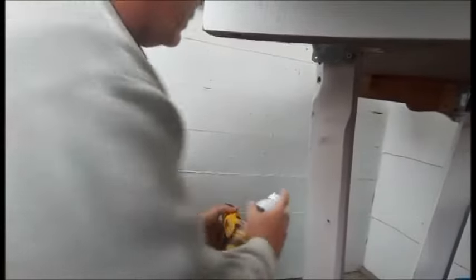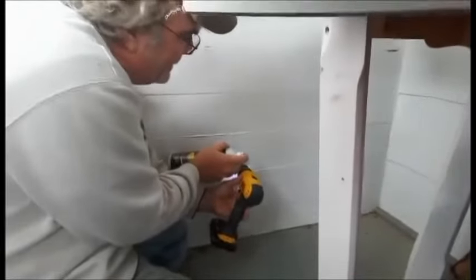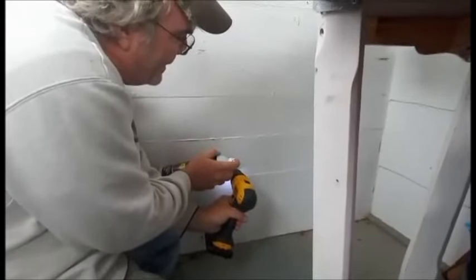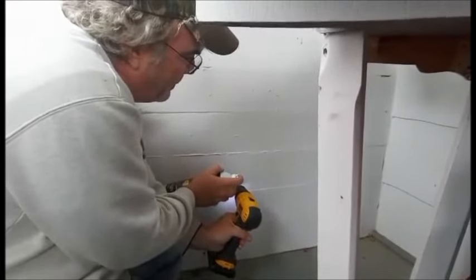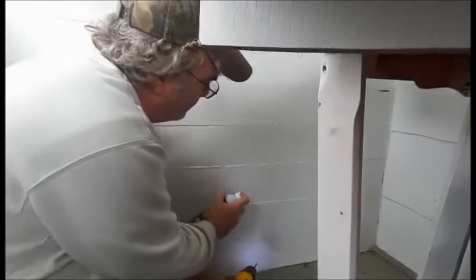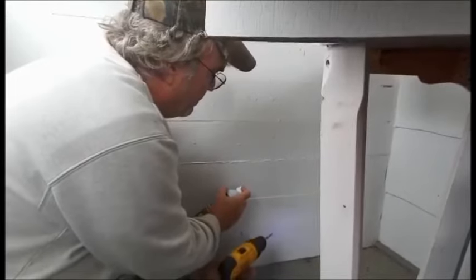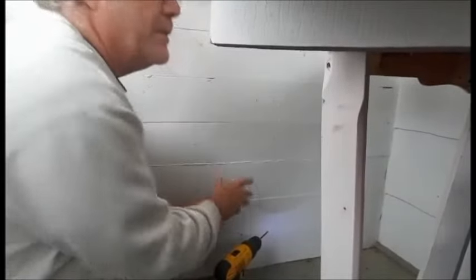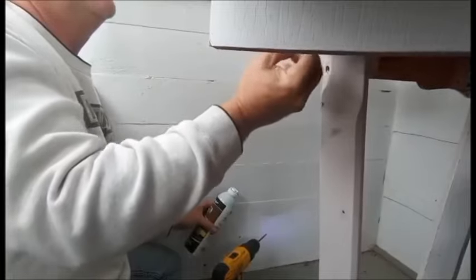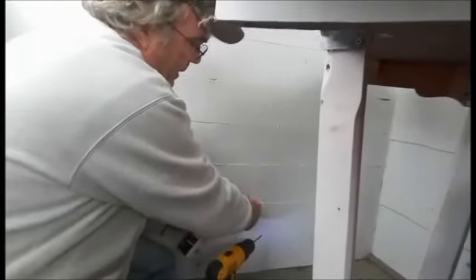I'm in that hole, and we're not gonna have any yellow jackets coming out of that hole. Foamed it up in there real good. Then I got this metal tape right here.